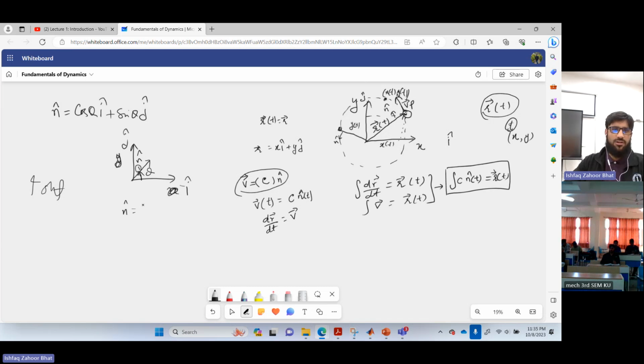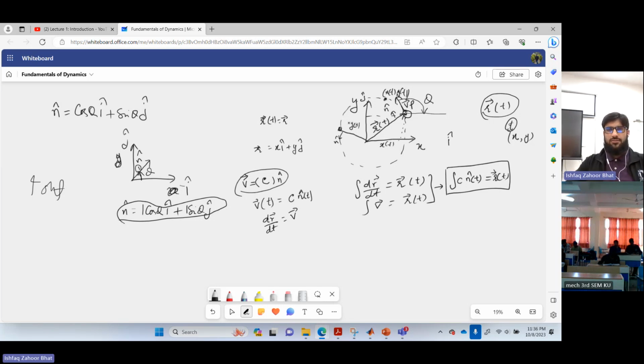So its x component will be 1 cos of theta, and its y component will be 1 sin of theta. That is why we can always write any unit vector as cos of theta i plus sin of theta j, where theta is the angle made by that unit vector with the x-axis. Here, this unit vector is along this, so this will be the theta, and you can write it like this.